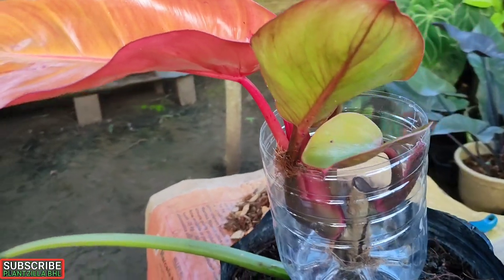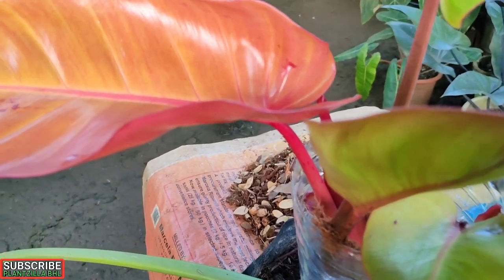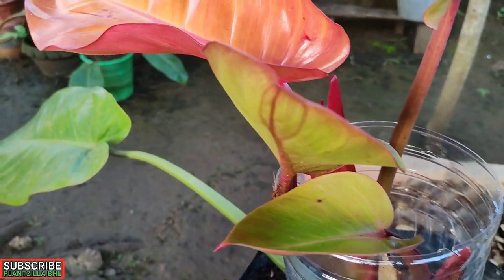Since hindi po sila pareho ng size, may tendency na mas mabilis lumaki itong malaki na talaga ever since. So, this one is quite big na. So, syempre, mas mabilis siyang lumaki talaga. Mas mabilis siyang magkakaroon ng mga roots.